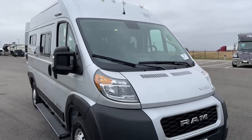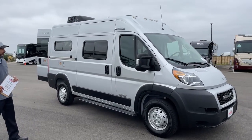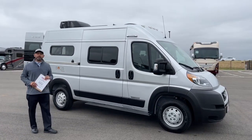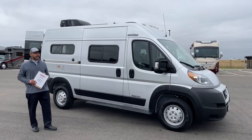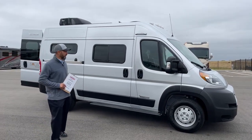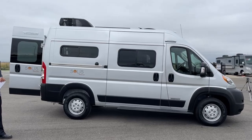We're going to do a quick walk around of the exterior. I'll show you the back of the coach and then we'll go inside and I'll show you my favorite features of this little van. This is on the Ram ProMaster chassis with a 136-inch wheelbase, so it's 17 foot 9 in length. You can fit it in any parking spot and it's really easy to move around — take it to the grocery store, wherever you need to go. This is our bright silver exterior color.